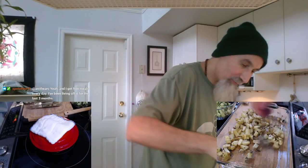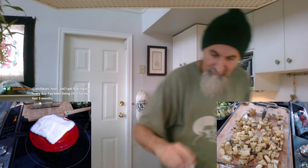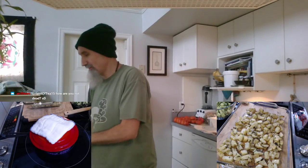Could use a little bit more oil, but I'm gonna leave it alone. And then it's gonna go back in the oven. Right. I'm gonna cook this longer, much longer. You want it to be nice and crispy. So, let's take this.